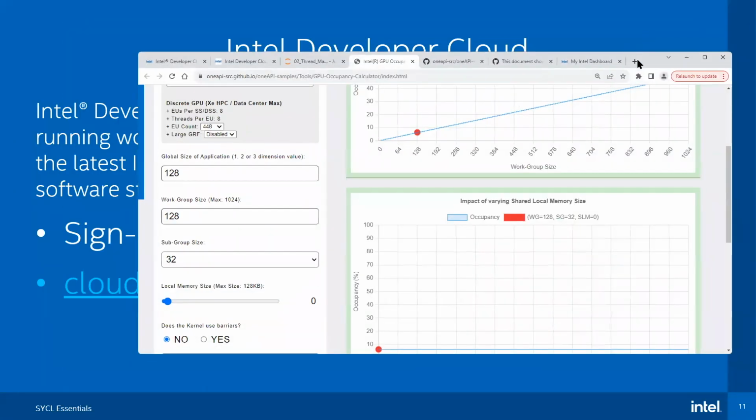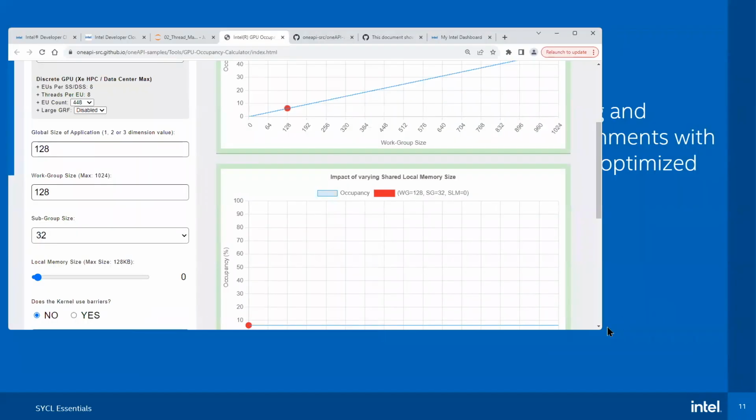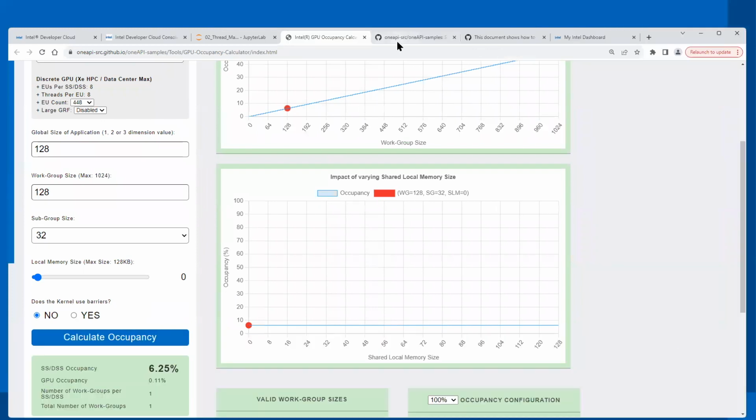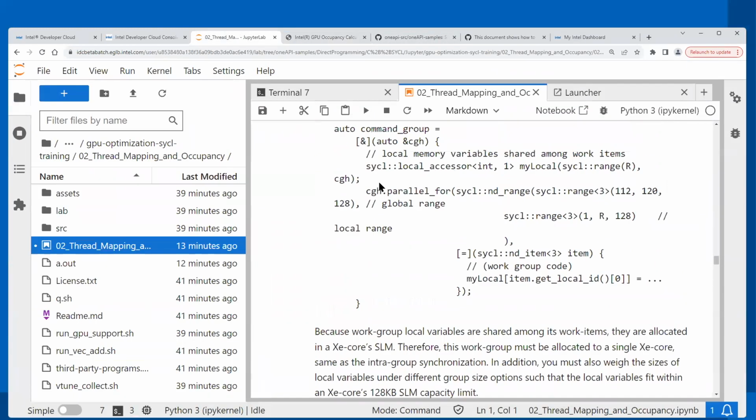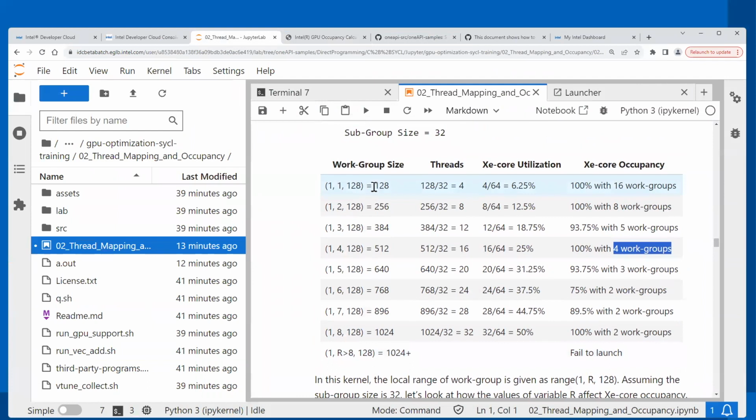Which was the same as, let me make this window. If we looked at our manual calculation here, if we had the workgroup size as 128, and only one workgroup, we know that it's 6.25%, right?